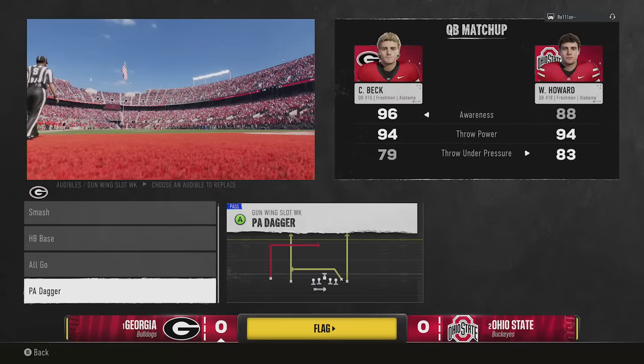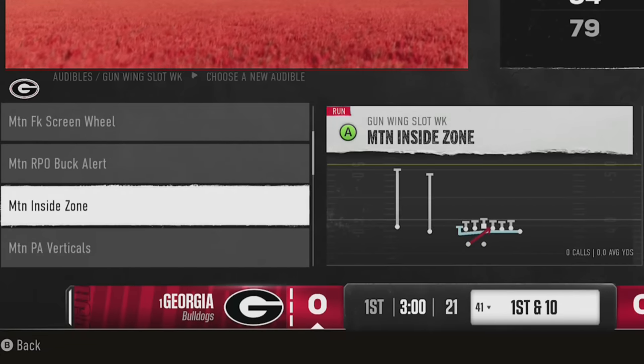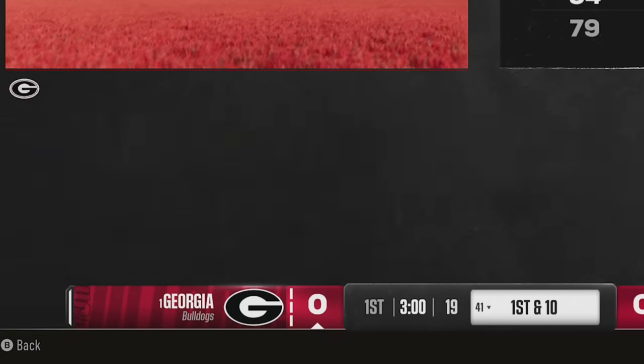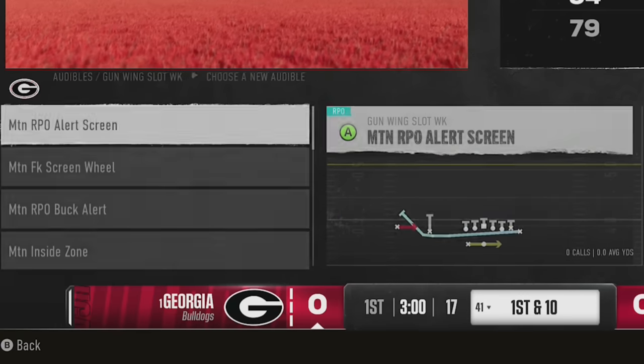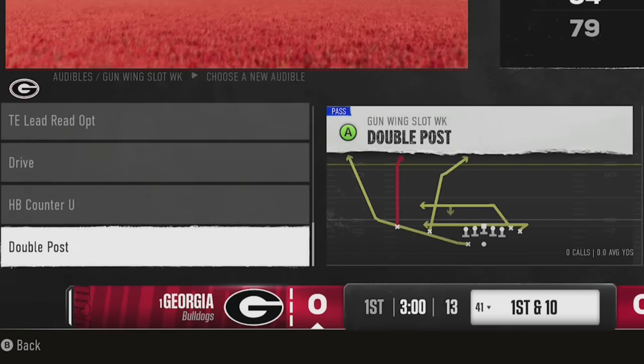Another issue that I'm having in this particular game, but I can't remember having in other games, is trying to set my audible plays up. When I get back to the previous screen, they're already gone. It doesn't allow me to set my audible plays. So that means for at least this game, I'm stuck using just a one-play system.